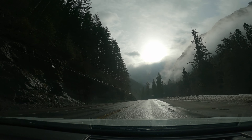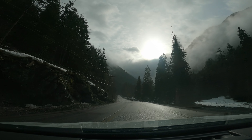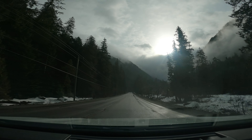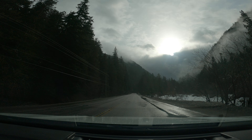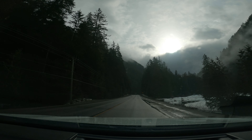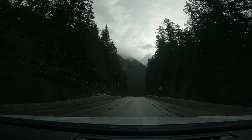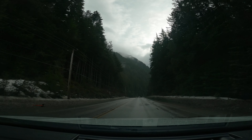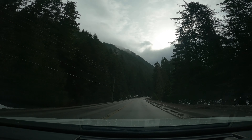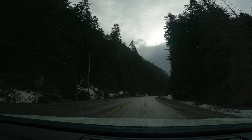First of all, I had no idea of the road conditions. I had never been to this location before and no one told me that this logging road was pretty hardcore. It was steep and very rough with lots of large potholes. I was driving an old Chrysler Cirrus at the time — definitely not made for that sort of thing. But I took my time going up and after about an hour of the logging road I made it without getting stuck or a flat tire.